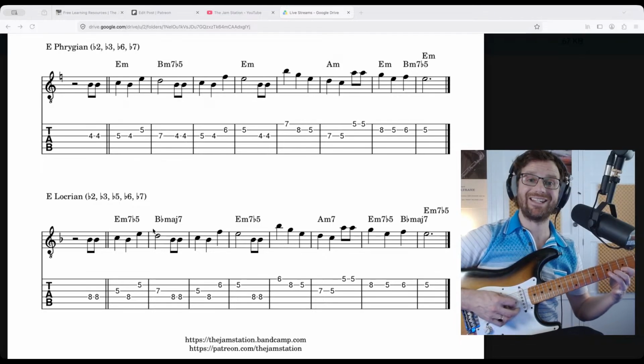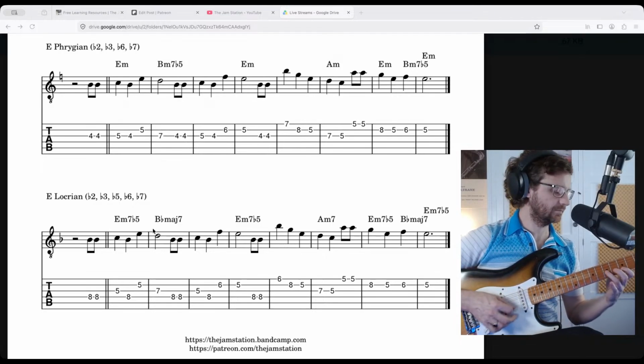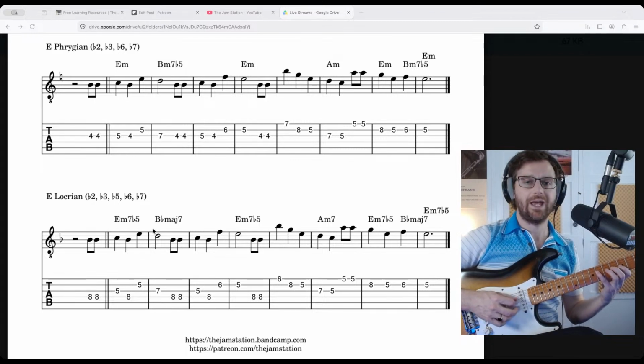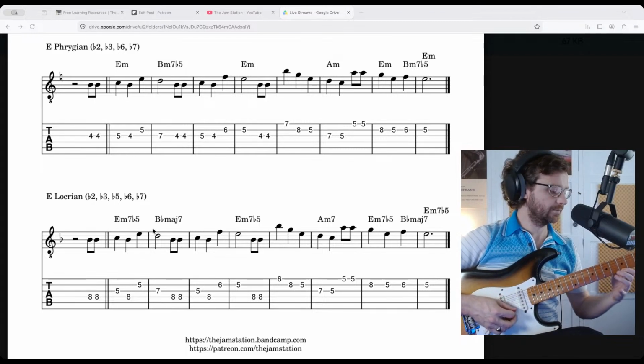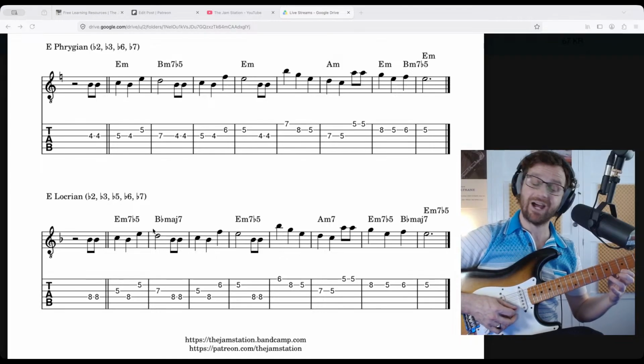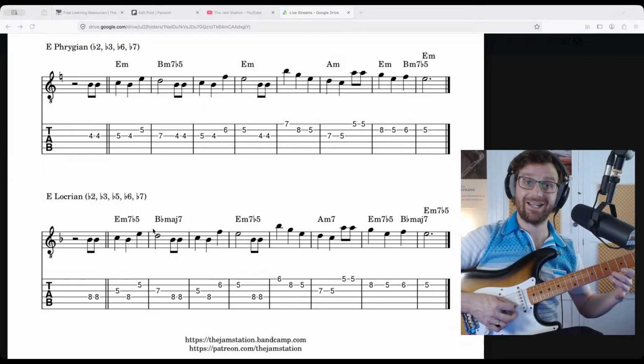Then 5, 6, 8. And then on the top string, 4, 5, rather than 7, 6, because we're starting with a B flat, we also need a B flat on top.